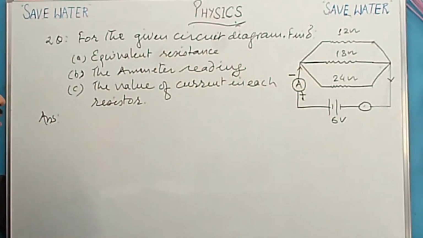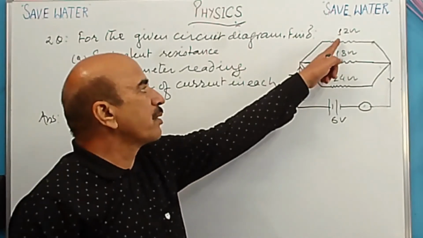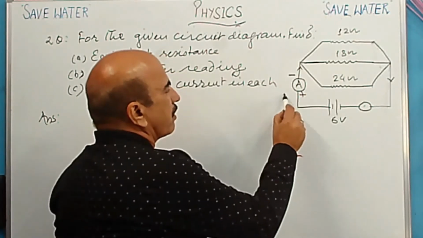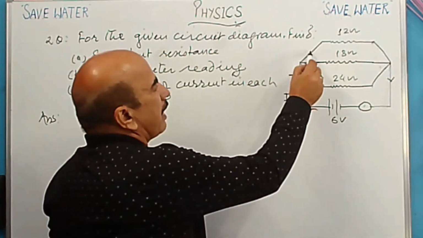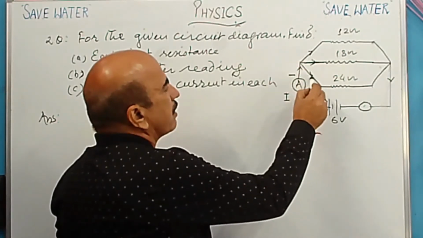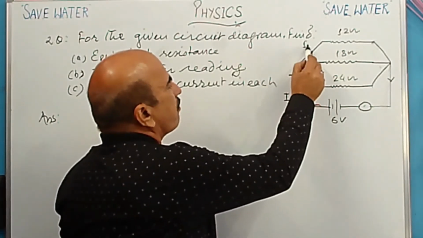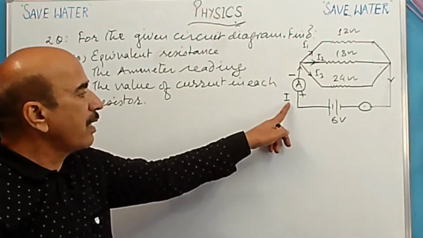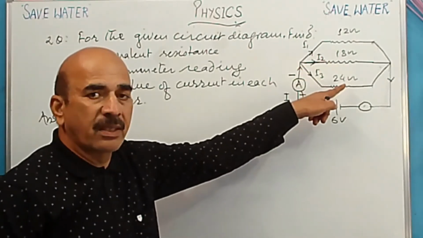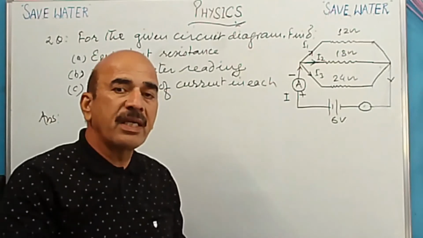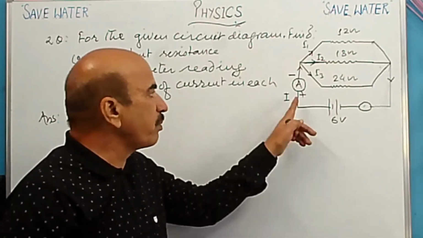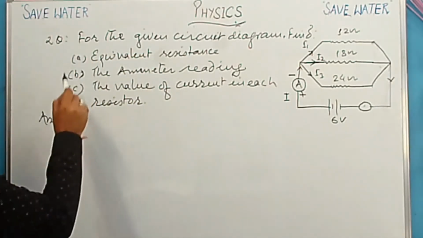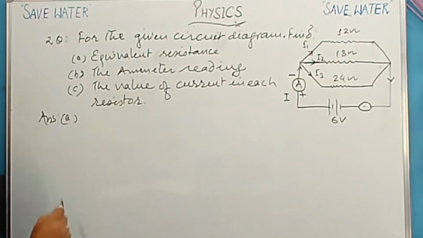So now let's start the question. So there are how many resistors? 3. 1, 2, 3. And here current जो है इसमें हमें find करना है I. तो I current हमको find करना है. And then that current is divided into how many parts? 3 parts. So this is I1, and here it is I2, and here it is I3. So total current is divided into 3 parts. According to the need of the resistor, the current is being withdrawn, okay, or it is being distributed. Yes? So now first we find part A, equivalent resistance of 3 resistors.